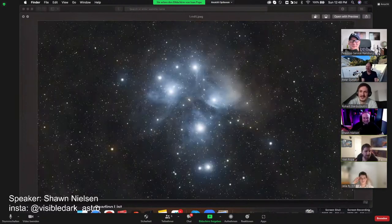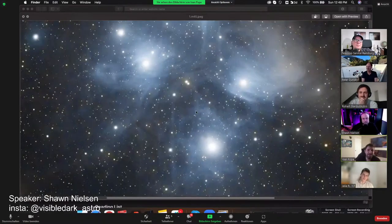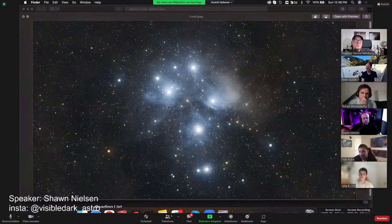So this is actually using a one-shot color. And the reason I brought it up, I didn't want to share this because it's not one of the images I really like. It's about 4 hours of imaging with a QHY128C. Fantastic camera, but in Bortle 7, when you're trying to see nebulosity, you get noise, you get muck. And the other thing that I find frustrating is sky glow. When a target moves into light polluted sky, so does the light, it moves around the light pollution. So flats almost become impossible with a color camera because your camera and your scope move to a different part of the sky with a different light pollution composition.